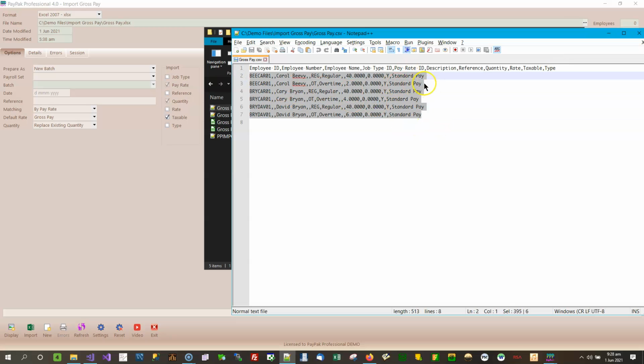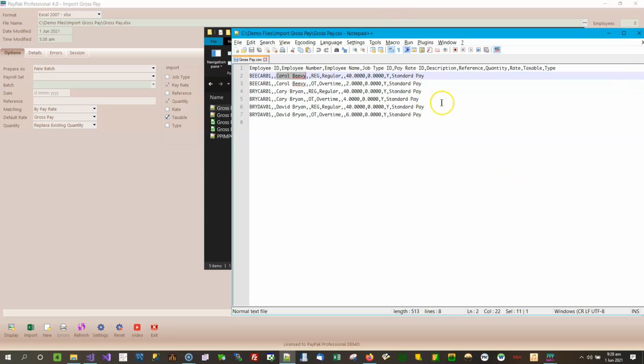With this format, it's very important that your information only has the commas to separate the values. You should not have an employee name which has a comma in it, or a pay rate description which has a comma in it. In fact, this description does not have to be the actual pay rate description in PayPak. This can be anything at all. It can even be blank, as a matter of fact. This could be blank, the pay rate description, and the employee name could also be blank. It will work perfectly fine if you did that, but the only problem is that you're sort of flying blind.